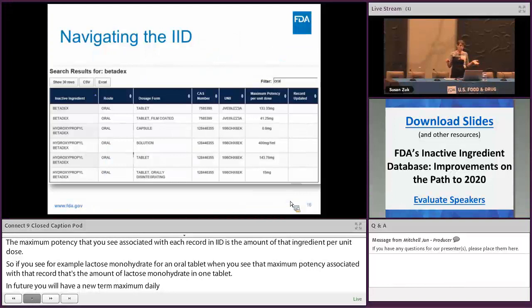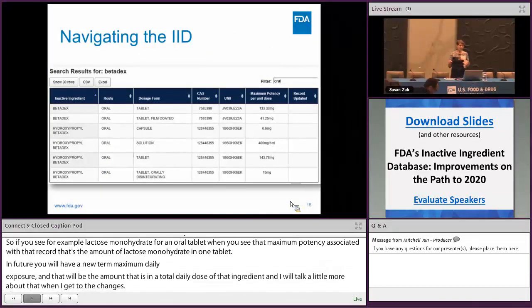This is what a search looks like when you do a search in the IID. In this case, I took a screenshot of a search for the term beta-dex. That's an ingredient that's used in products. I actually filtered my search because I got a large number of hits and I wanted them to all fit on the slide. So you can do this too.